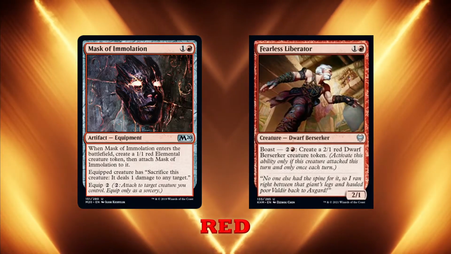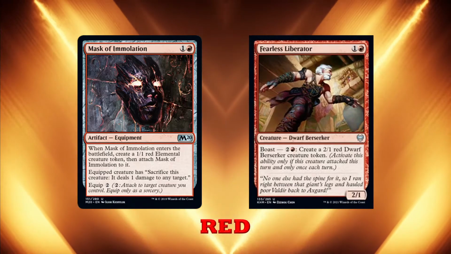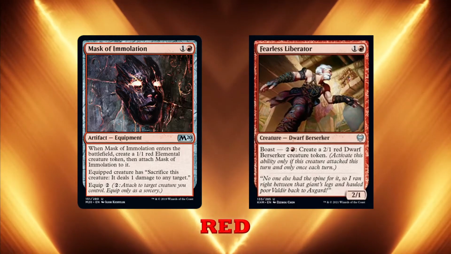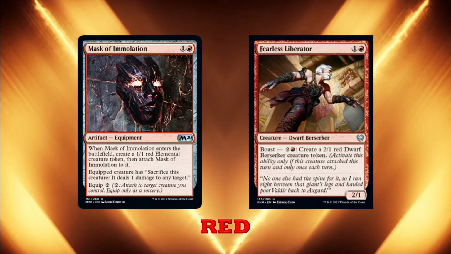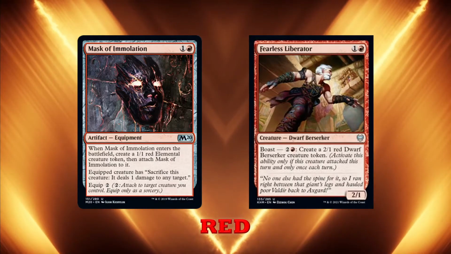Mask feels like a good addition to the sacrifice deck since it gives red another way to turn creatures into extra damage, but it could play just fine in Boros decks as well as a way to push through the last couple points. There's another reason we're including this, which we'll get to in a couple minutes, but we expect the Mask to perform well in the list.